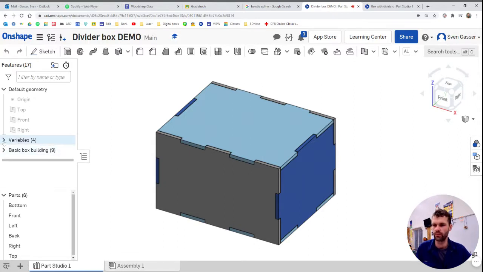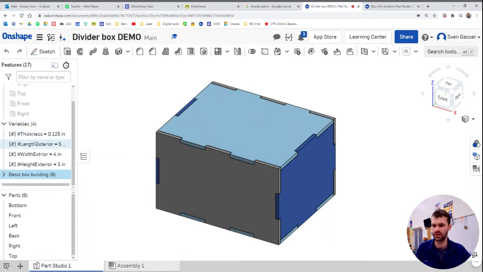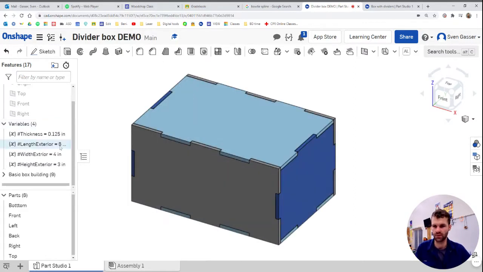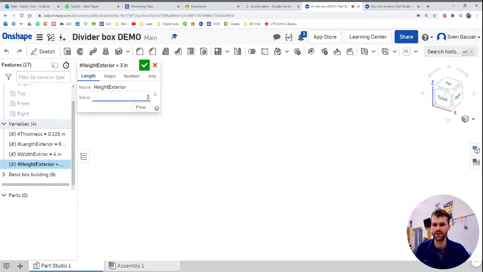And before we get going too far, everything in this folder, you're not going to need to play with. But these variables in here, you might need to change. If you want to change the size of your box and make the box, instead of 5 inches long, maybe 6 inches long, or whatever that is, there are size constraints on our website.